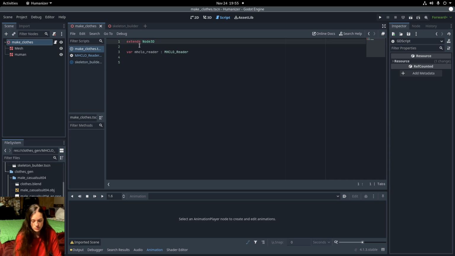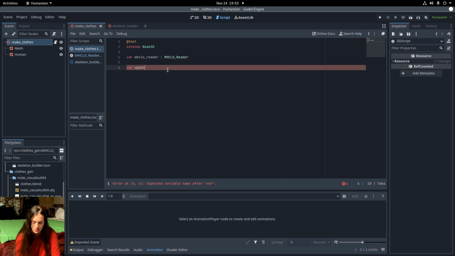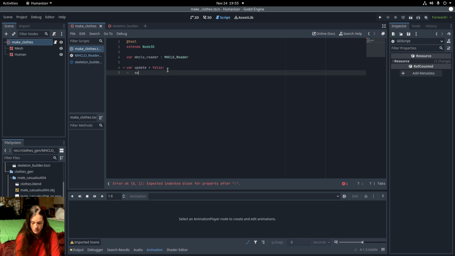Now I want to test this in the editor, so I'll make it a tool and I'll add the update variable equals false by default, and then I'll override the set function and call the onUpdate function. And I'll just print updating for now.